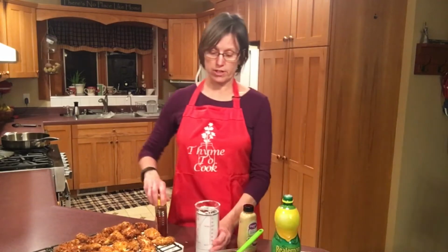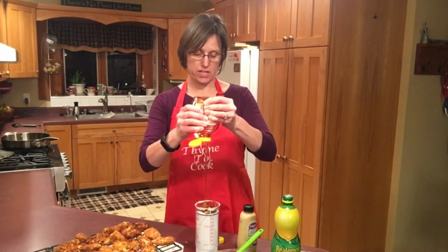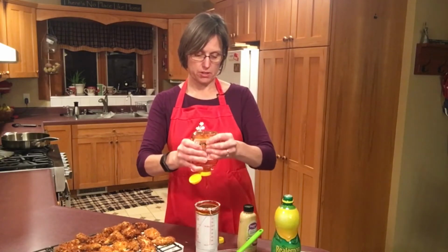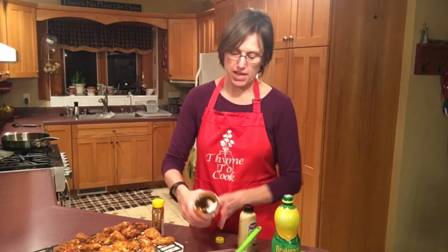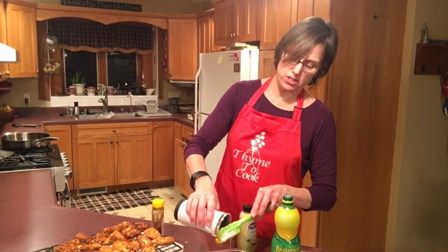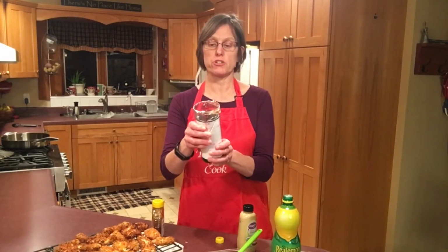Okay, another 1/4 cup, but this time of honey. So a 1/4 cup of honey into that measuring cup, filling it all the way to the top. And then I will pop that out as well. Take your spatula and just run it across, and you just don't waste any of it like you would if you were using a regular measuring spoon.